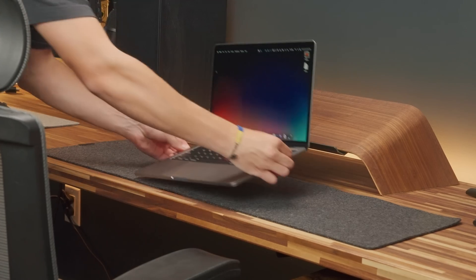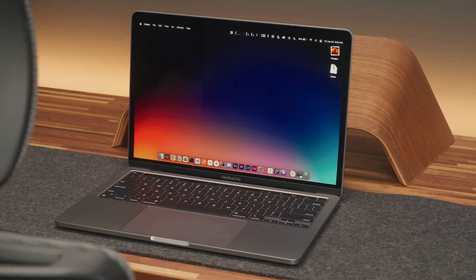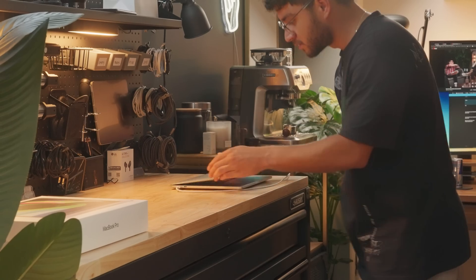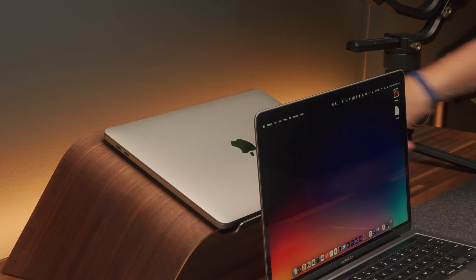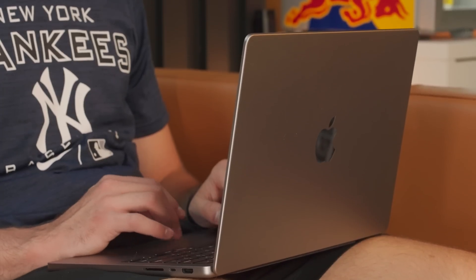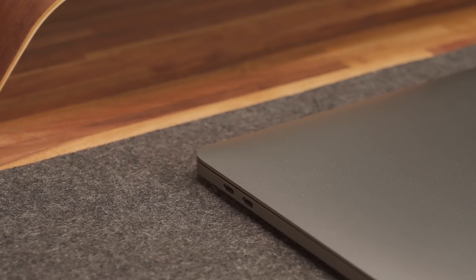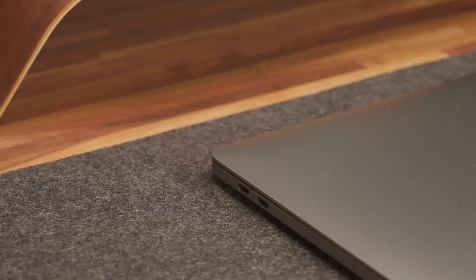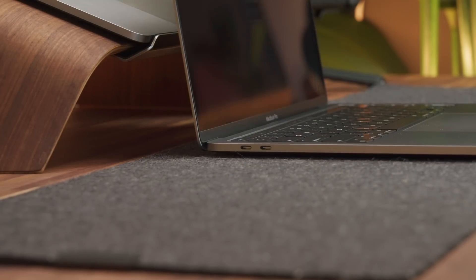After going through the whole setup and spending some time with this new MacBook, I can give you my first impressions. This is the cheapest Pro computer you can currently get, although it's definitely not for those who already come from M1 MacBook Pros — mainly because, physically, they are identical. We don't get the redesign they provided with the MacBook Pro 14-inch. The chassis is still the same, with rounded corners, chamfered edges, and hinges that still feel the same.